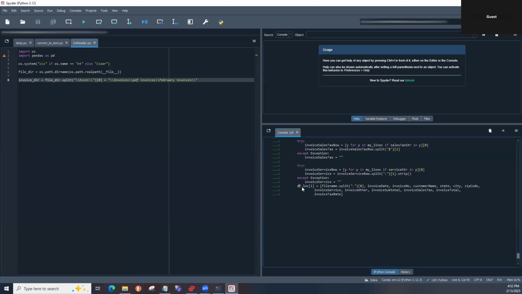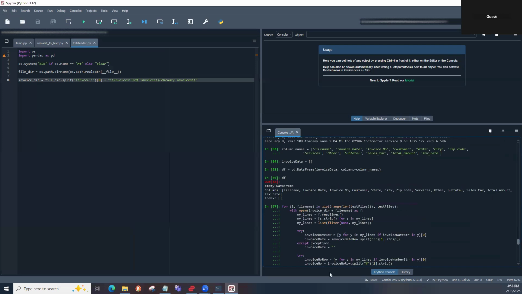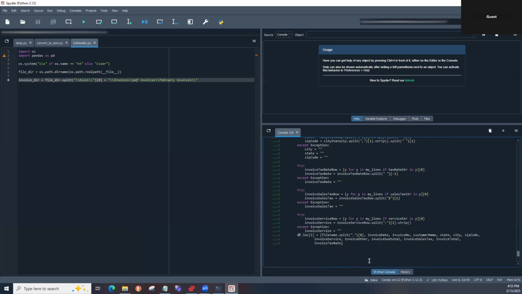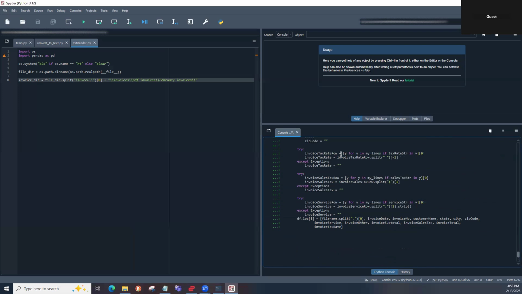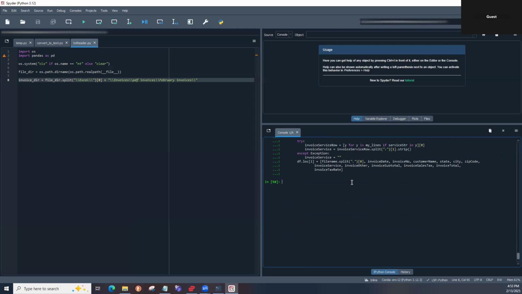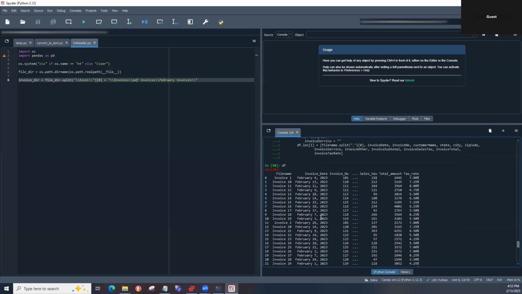So this is saying df, data frame, at location index, which we defined here, just add the values to this table with the values that we extracted from a specific file. See if this works. Looks like it works. There's no error. Let's see what's in the data frame. And now we have our table within a data frame.